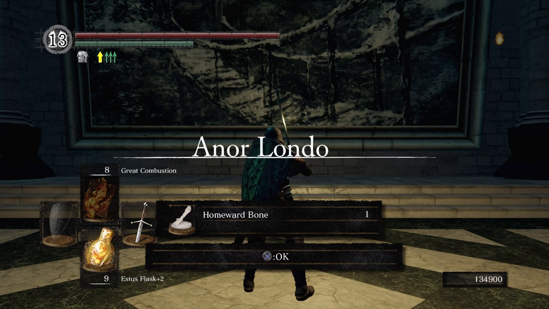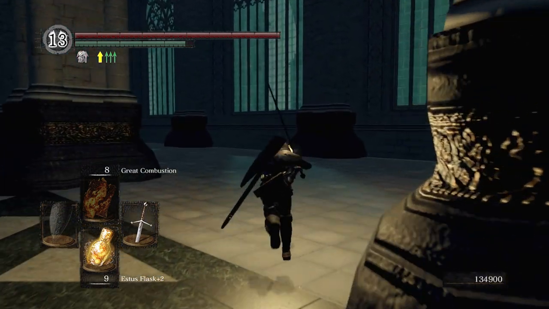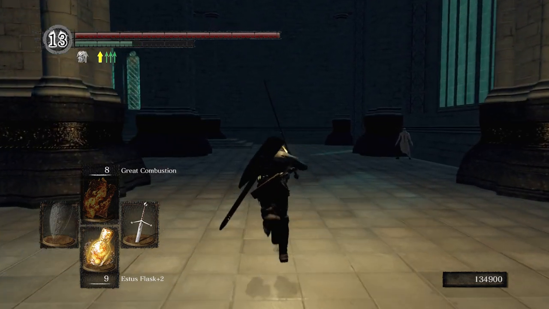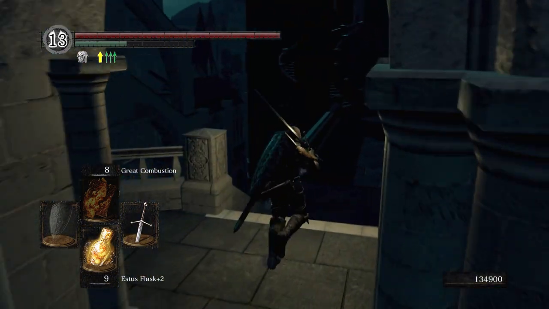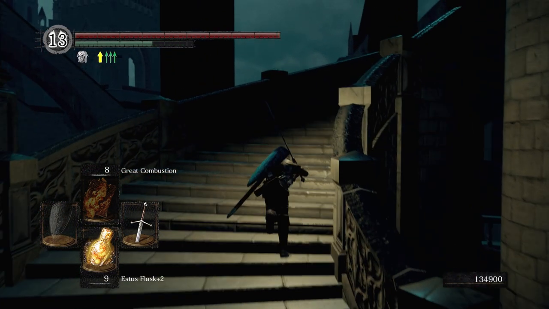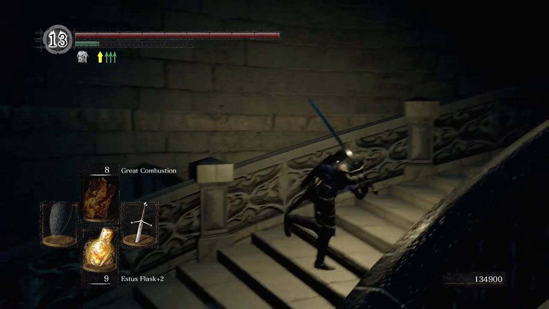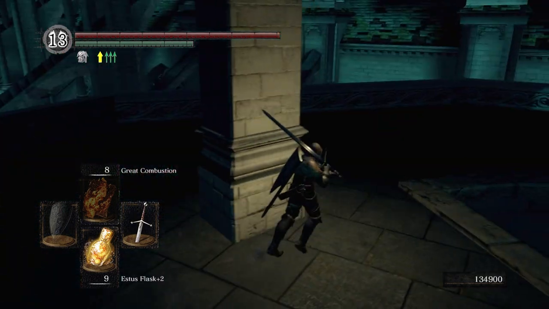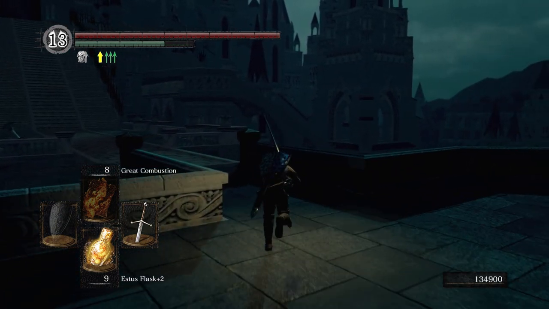All right, we got a homeward bone, and we're back at Anor Londo. Let's just run past all these painted knights. We don't need to fight them. It's not worth our time. You can either go that way, which, well, the bonfire is not lit anymore because we killed the bonfire keeper. Or you can go this way, where there is a bonfire.